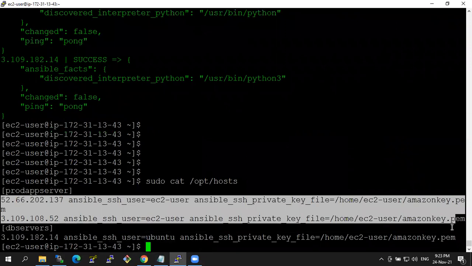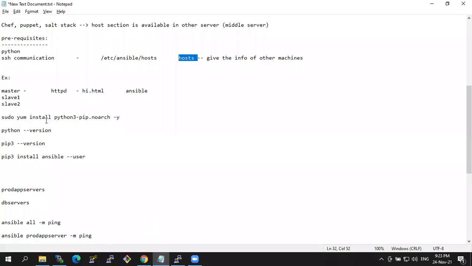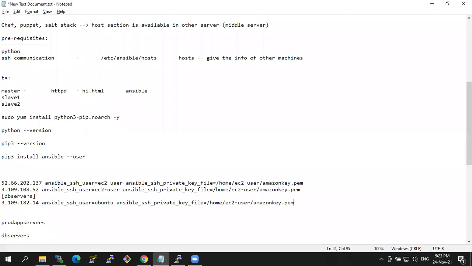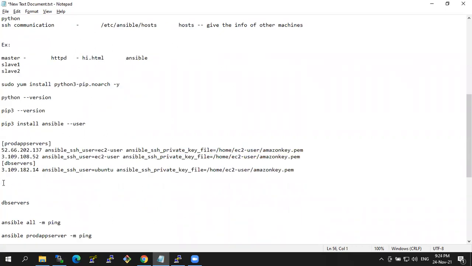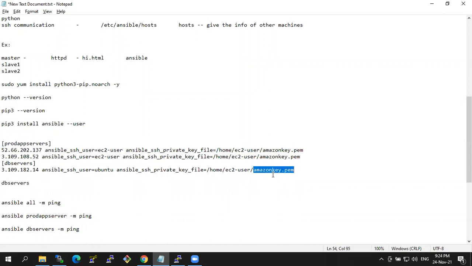You need to pass the information, the same way you give the SSH command. So this is the part I have given here: the IP, the username, the password, along with the key file path. After giving the proper details, for example, if the key file name is different because you're using a different key, then you need to give that name. But before that, you need to place that key in this particular location. You can change the location anyway, it's not a problem.